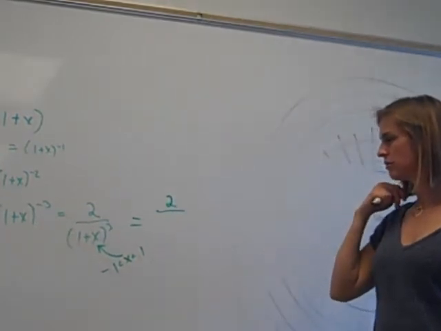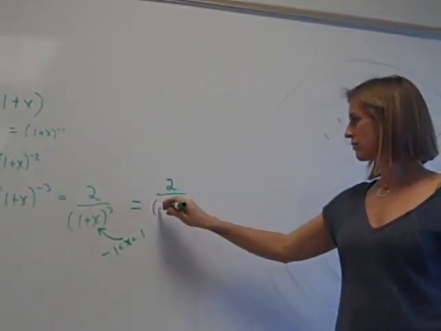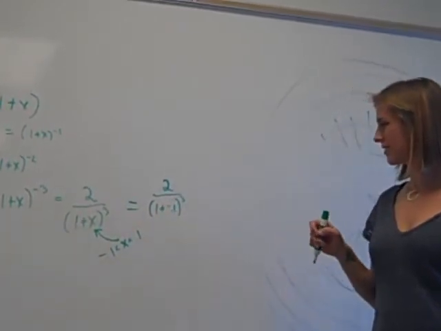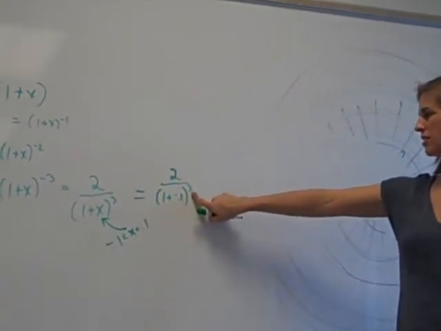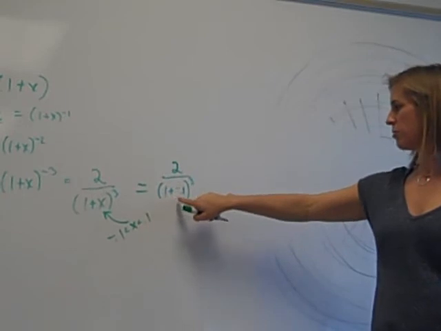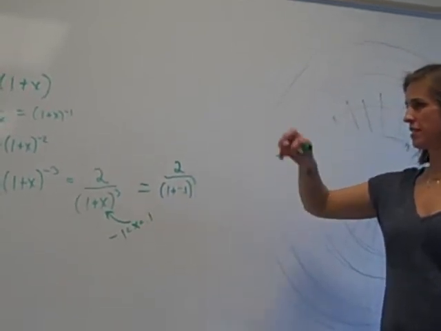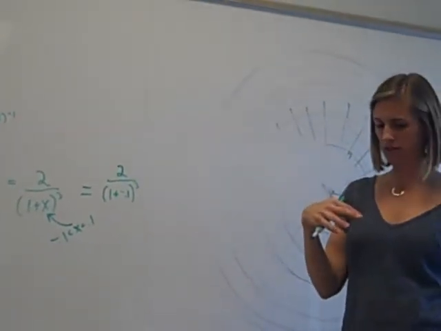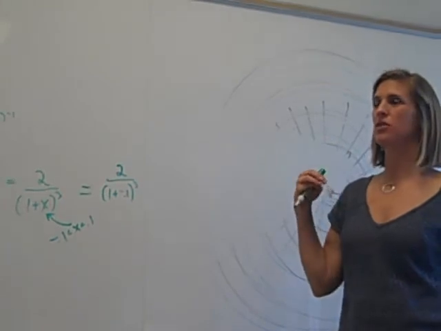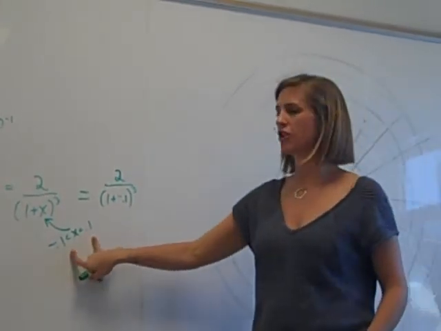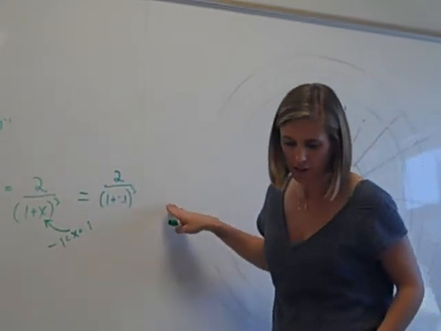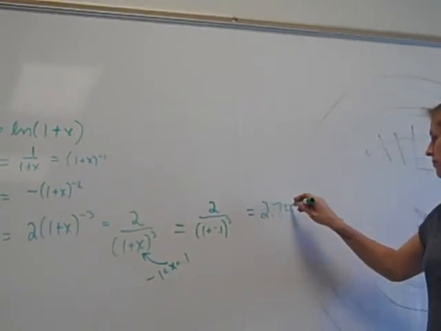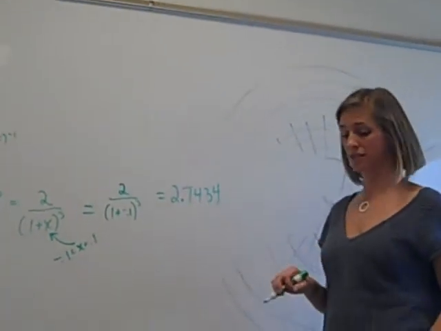No. Why? You want small and make big. Couldn't it be both? Because that would make the denominator bigger. This is going to be 0.9, and if it's a decimal and I'm cubing it, I want the smaller. I don't want it to be 1.1 to the third? No. Oh, because it's on the bottom. So I want the bottom to be as small as possible, right? If you're not sure, try both of them. You'll have a calculator, see which one gives you the smallest one. So when I do this, I get 2.7434.